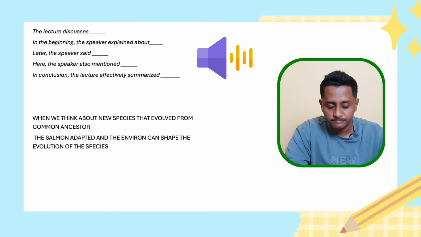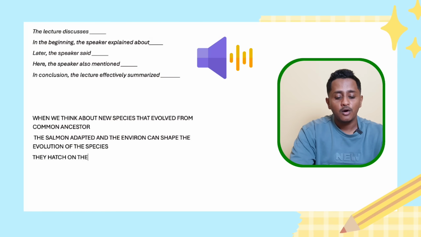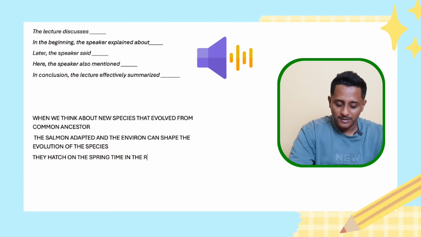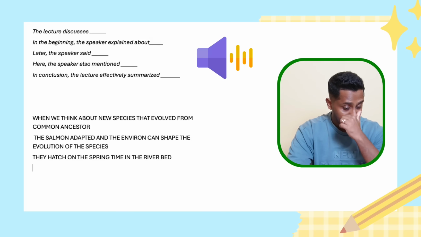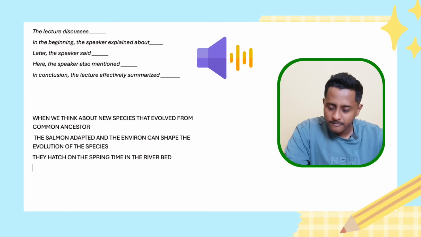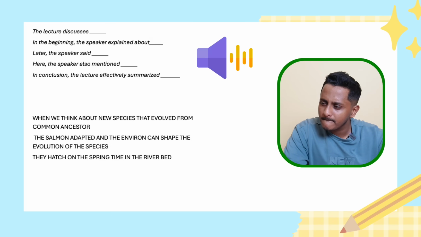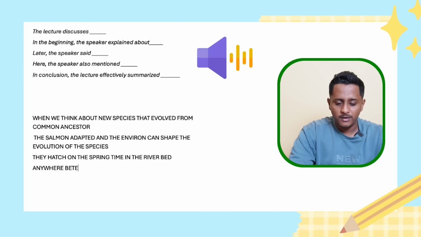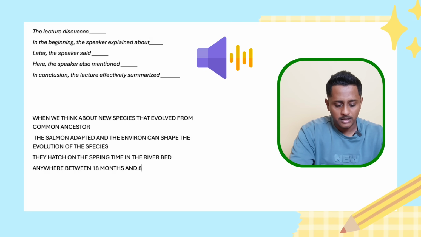His example, in fact, has to do with Pacific salmon. They hatch in the springtime in riverbeds. After spending the first few stages of life in freshwater, Pacific salmon migrate to the estuaries that connect them to the ocean, where they live the bulk of their lives. Depending on the species, they can be anywhere from 18 months to 8 years. In autumn of their final year, they return upriver to spawn in riverbeds.